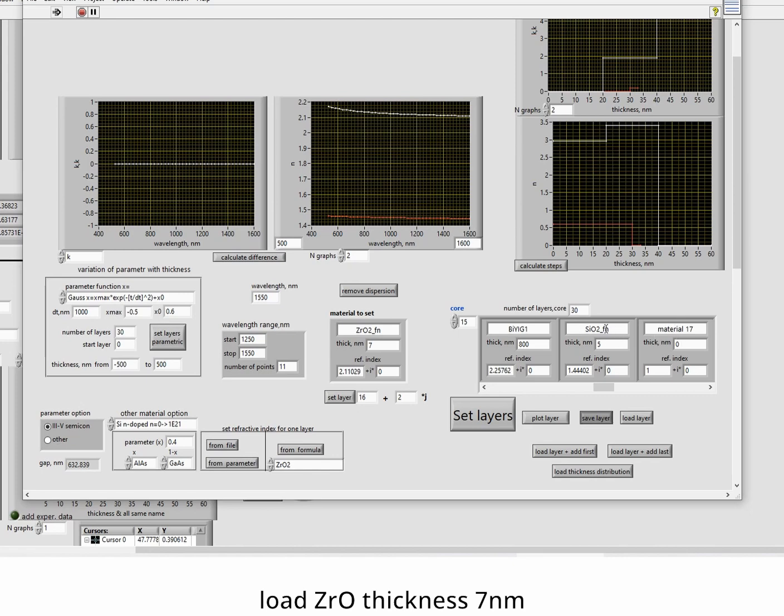here just after silicon dioxide, and its material 17, so we can double check it if we move to left corner, so it shows a 17. So we put this here 17, and repetition number is 2, and we click set layer. So you see now we have a repeated structure of silicon oxide, zirconium oxide till the end, starting from garnet.